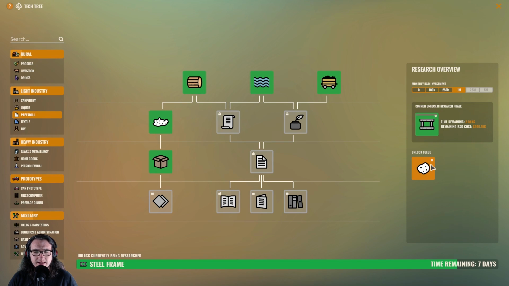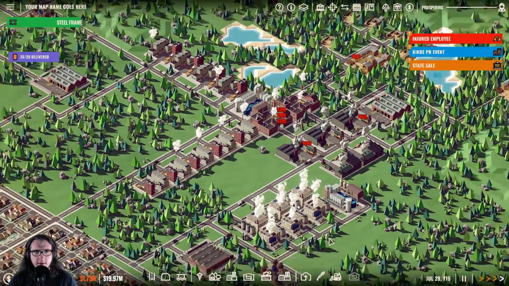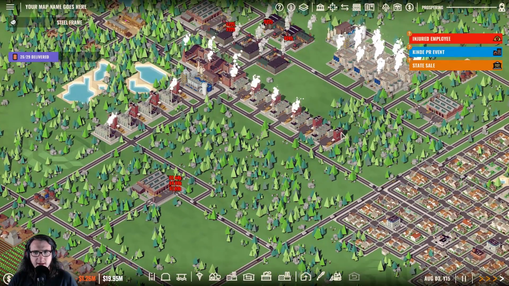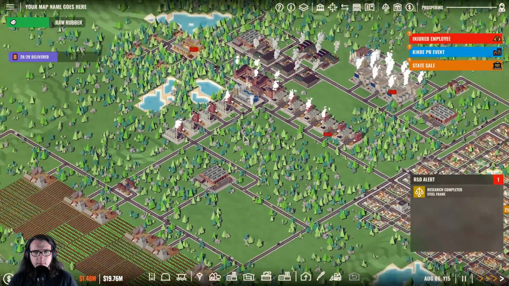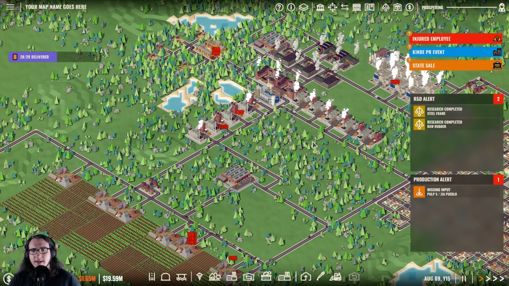Oh, not bad. And that's a tier 1. So that's like nothing. Our research will not be bad. We almost got all that delivered. As long as that gets water every month, I'll be happy. And then raw rubber, and done.